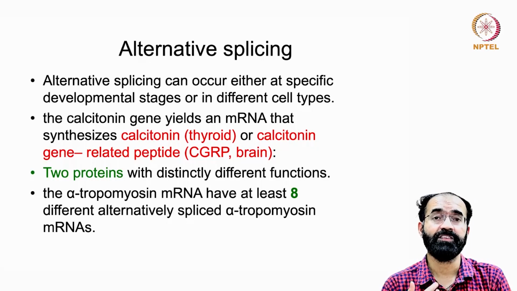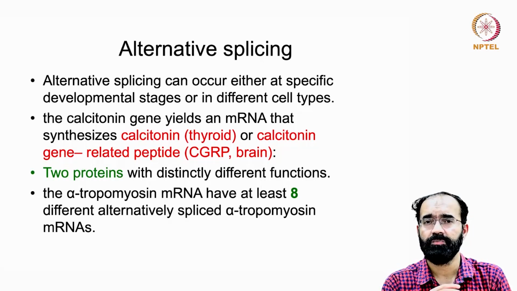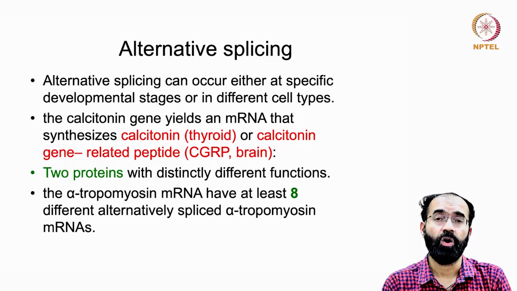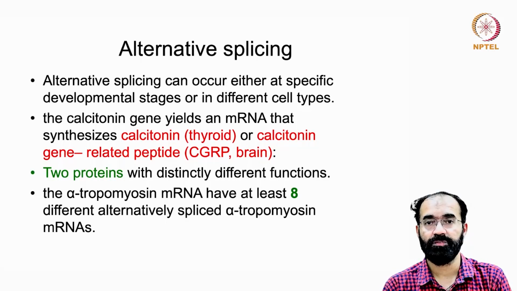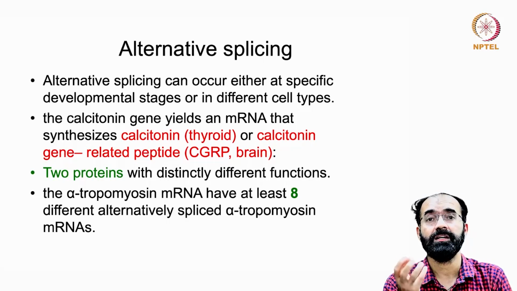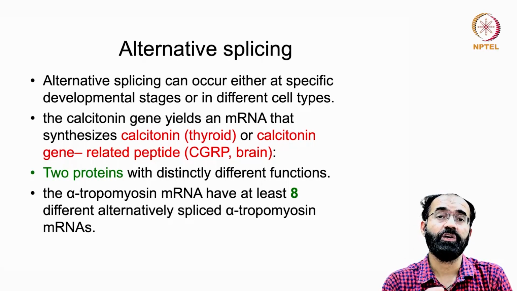The heart has a different type of muscle, my skeletal muscle has a different type of muscle, my blood vessels have a different type of muscle. We will not go into those details, but understand that structural proteins often need more diversity than an enzymatic protein or a hormonal protein, because they have to perform differentially in different tissues. So one example is alpha tropomyosin, which is a structural protein. Structural protein means one that provides a structural feature, or provides function because of its structure.